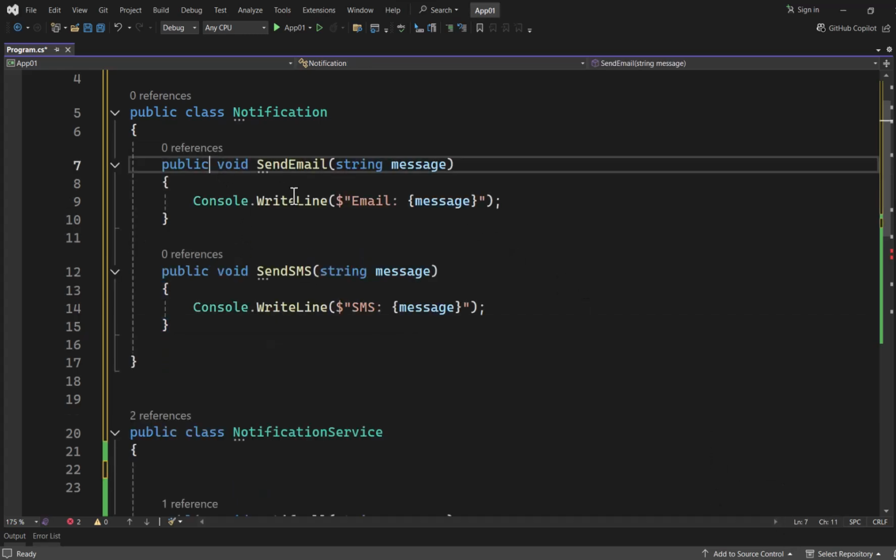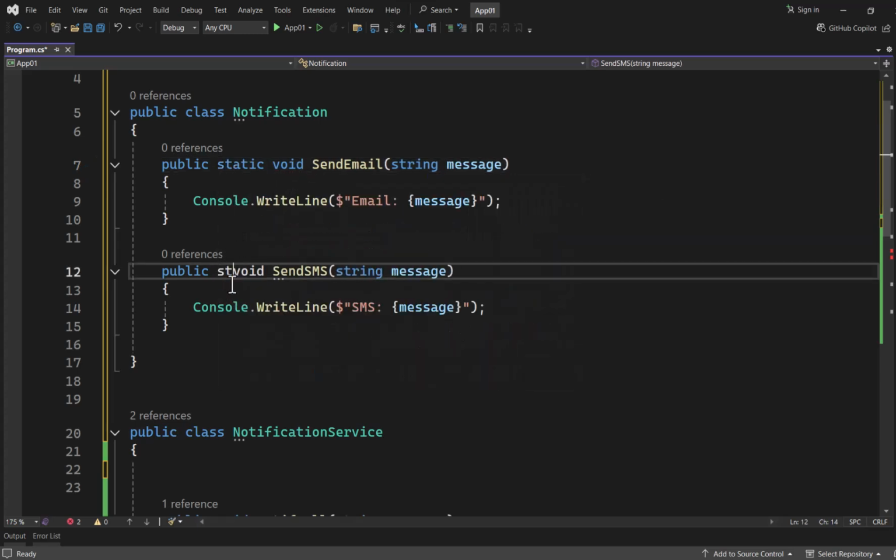As well, I will update both of them to be static, and both of them definitely still have the single string parameter, and both of them return void.